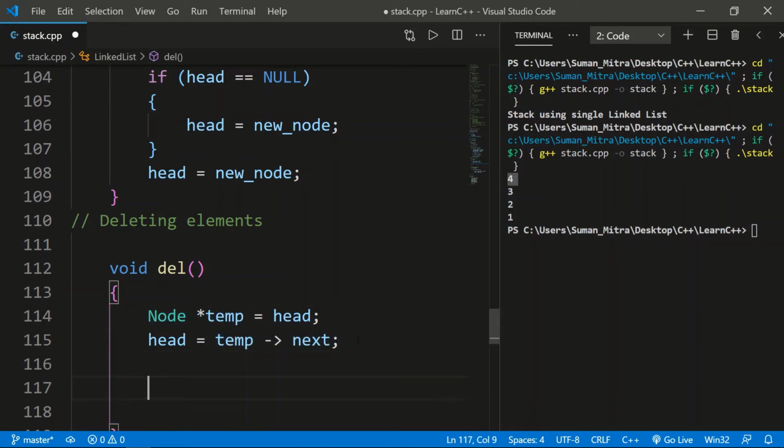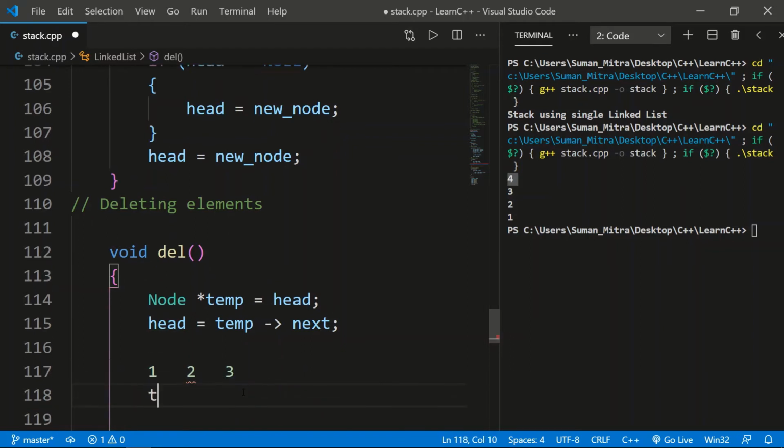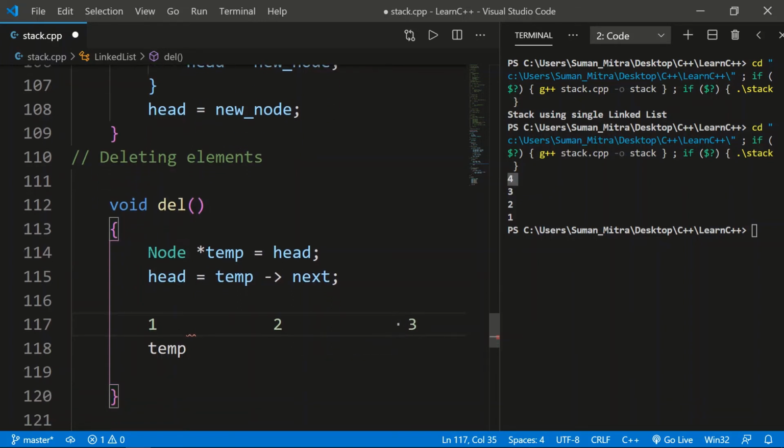Suppose, let me give you an example. If it is 1, 2, 3. So currently temporary is giving the head. So 1 is the temporary value. Okay, let me come down here and write 1 is the temp now. Okay, let's give some spaces more so that you understand in a clear way. Just giving an example if you are facing any difficulty. Now currently we wrote here temp is equals to head. Means now 1 is accessible by temp. And what is temp next? Temp next is 2. This is our temp next because it is after the temp.